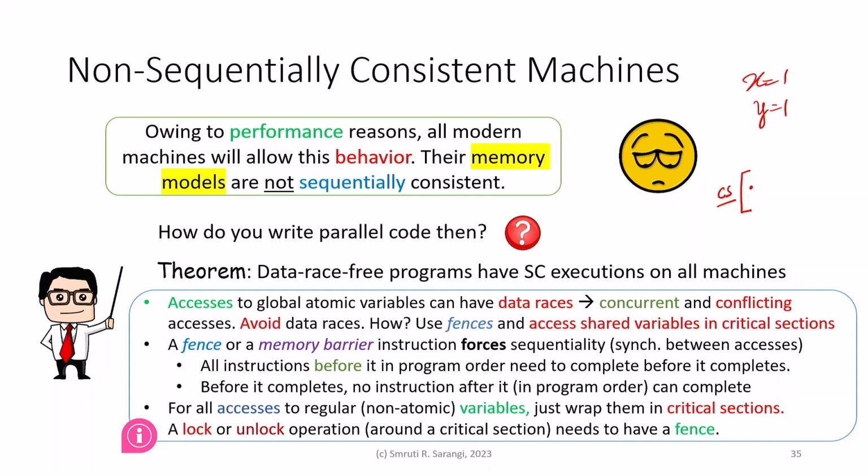But now what is being said is that if you have locks, then, of course, we'll slightly tinker with the definition, but that is better left to a computer architecture course. Your execution will appear to be sequentially consistent. Or put it in another way, an external observer will not be able to make out whether it is running on a weakly consistent machine or a sequentially consistent machine observing the outcome. All right, and that is what you needed.